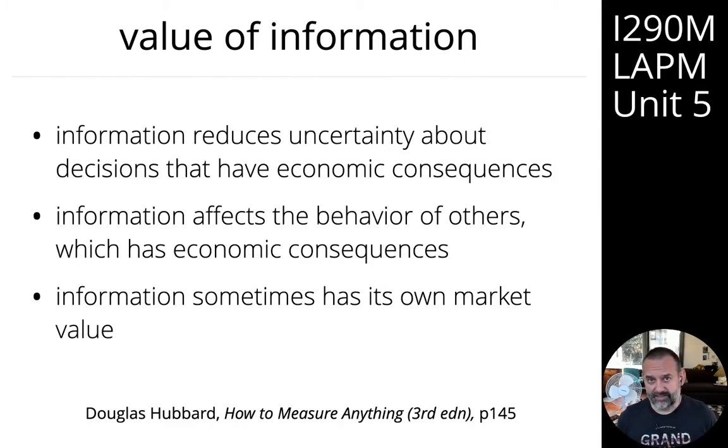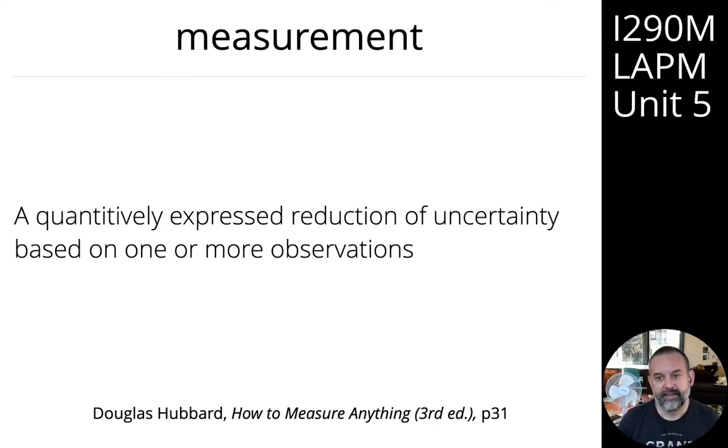So, as I said, often you don't have a lot of precision in the numbers that you allocate to the value that something will provide. And when you have not very much precision, when there's a wide range of possible outcomes, one thing you can do is perform a measurement by running an experiment, for example. And so Doug Hubbard has this nice definition of measurement, which I think is quite thought-provoking. He describes a measurement as a quantitatively expressed reduction of uncertainty based on one or more observations. So when you measure something, you reduce your uncertainty based on observations, and that's what we do when we measure things in science, and also when we run experiments. We're trying to learn more and become more precise and reduce uncertainty.